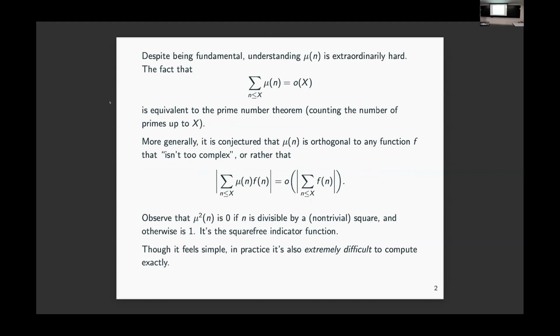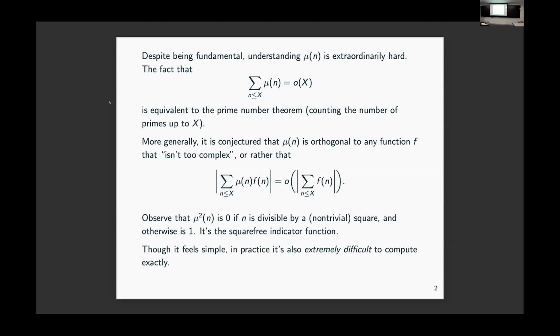So there's this idea that in the prime number theorem, where you count the number of primes up to x, this is in some sense equivalent to knowing that the sum of the first x values of the Möbius function behaves asymptotically smaller than x. Not super obvious, but it's not so hard to actually see that this is how this works. In some sense, this is to say that the Möbius function doesn't correlate with the constant 1 function.